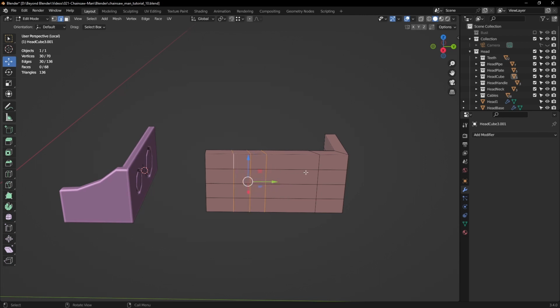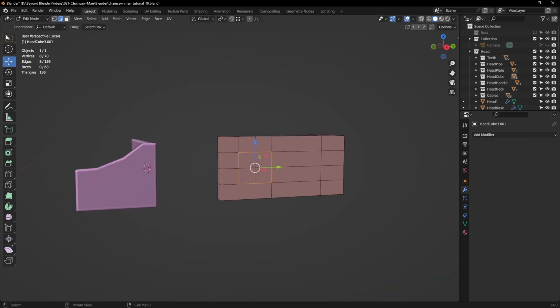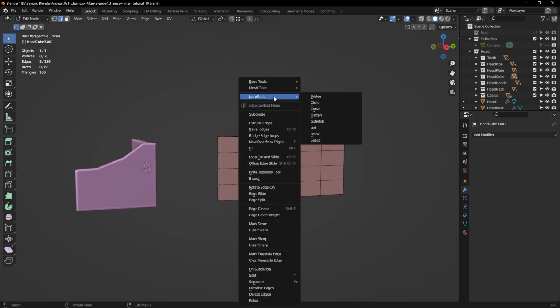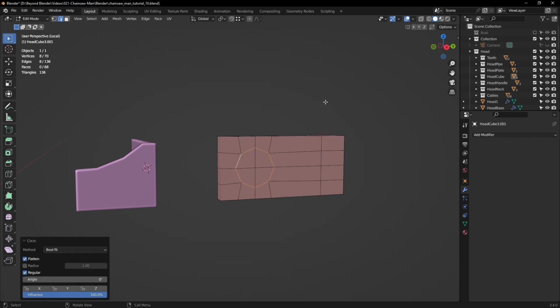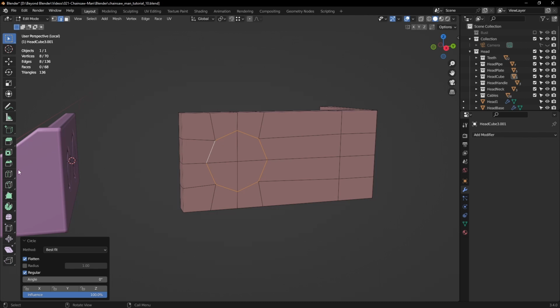So what you can do now is select individual edges and position these a bit better before I demonstrate it. So we'll select this edge and create a square like that, and then right click, and make sure you've got loop tools enabled in the preferences add-ons. Go to loop tools and choose circle, and that will make those edges into a circle as best it can.